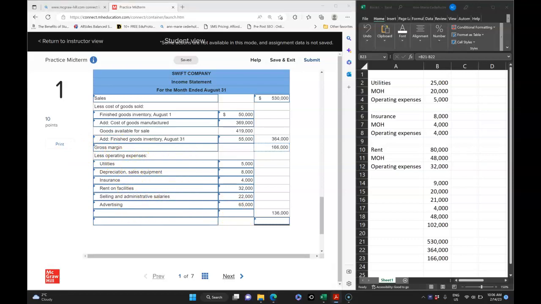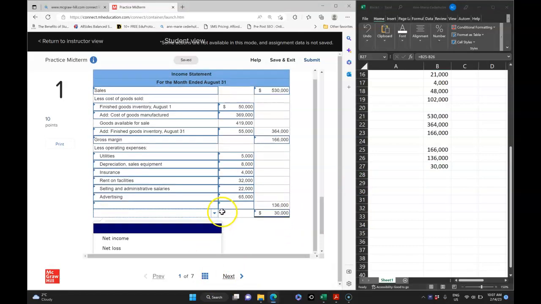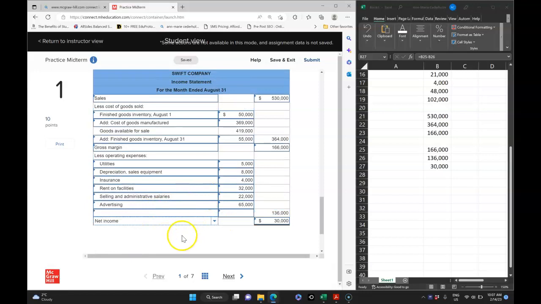I don't need to fill in all of the squares just because there's no other operating expenses that I identified. So what I'm going to do is I'm just going to subtract the operating expenses from the 166, which is the gross profit. And that gives me 30,000. So since it's positive, that means I have net income. If it was negative, I would call it a net loss.